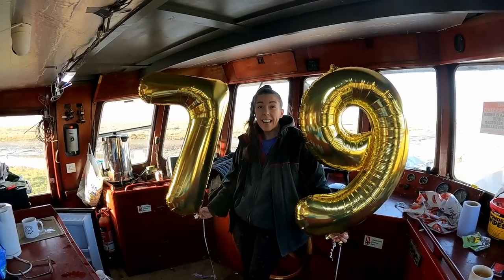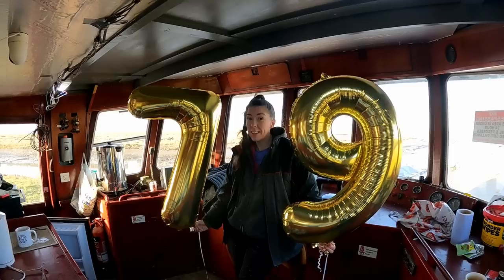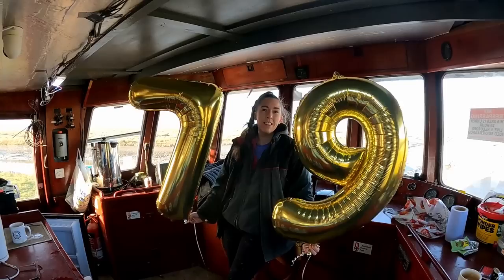Today is a very special day. Sarinda is 79. So on this day, 79 years ago, she was launched for the very first time. She's quite old, isn't she? Poor girl. But hopefully, with the work that we're doing, she'll be able to do another 79 years. So let's go and crack on with some boat work.